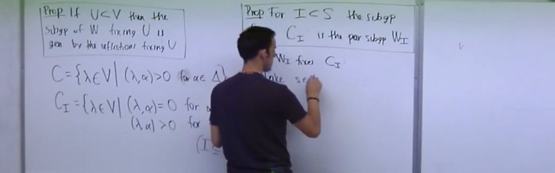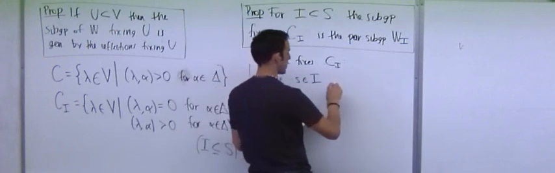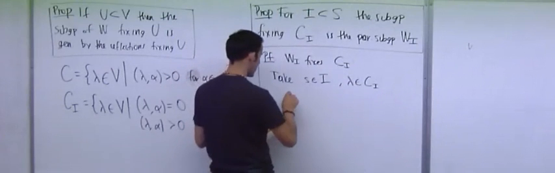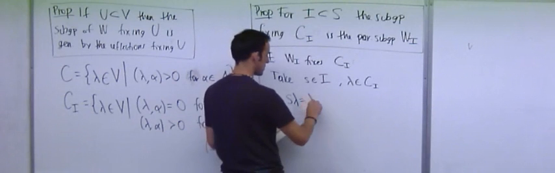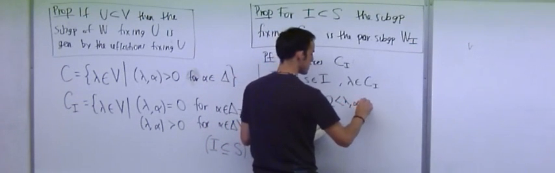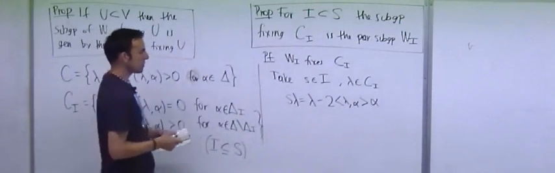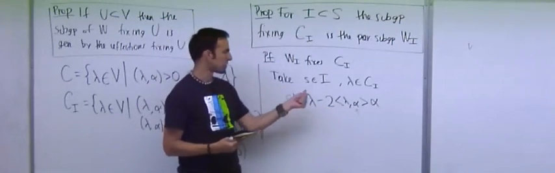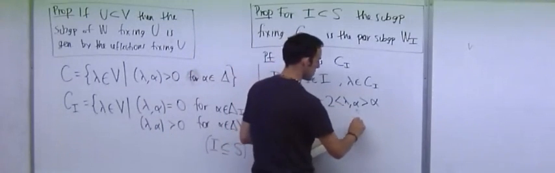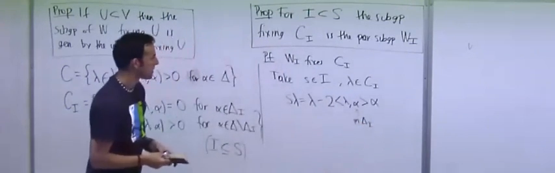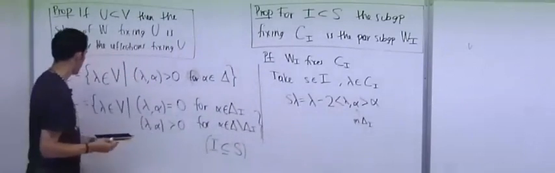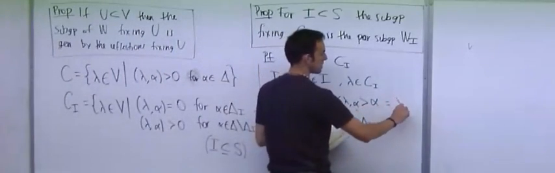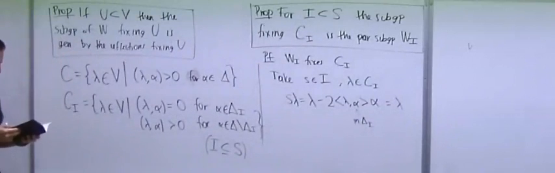So let's take one of the simple reflections that live in here, and let's take something that lives in Ci. I need to show that S lambda is equal to lambda. But what's S lambda? Well, by definition, S lambda is the reflection that looks like this. Where this is the simple root corresponding to S, and because S is in I, this simple root is in delta I. But if lambda is in Ci, then the dot product with things in delta I is 0. So that means that this number is 0, which means this is equal to lambda. So that part is pretty easy.